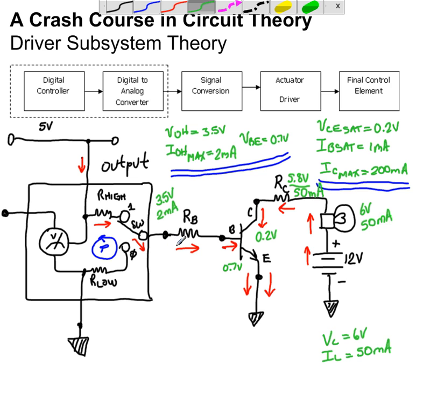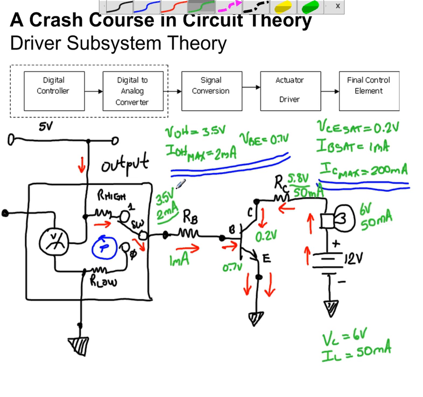Now moving on to the base circuit. The microcontroller has to successfully drive the transistor into saturation. From the data sheet, we learned that the transistor needs about 1 milliamp in order to move into saturation. Therefore, we can assume 1 milliamp of current will flow through this resistor. That's good because the microcontroller is capable of delivering 2 milliamps, which is more than enough for this design.